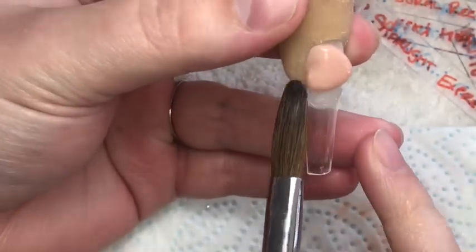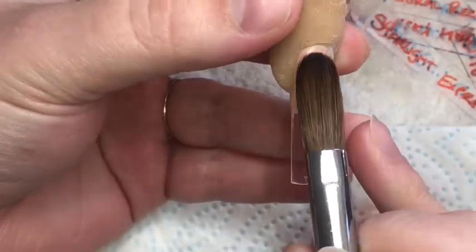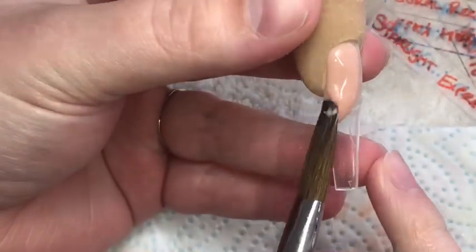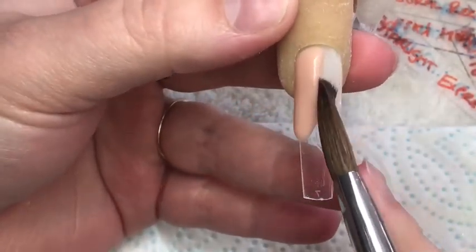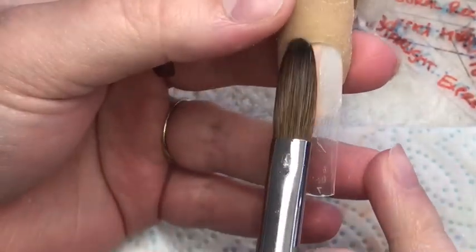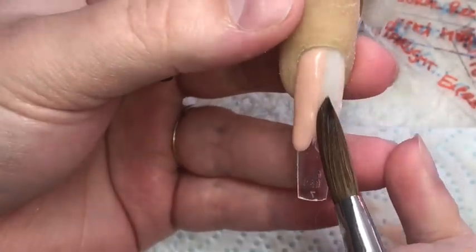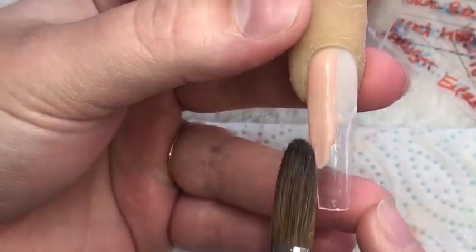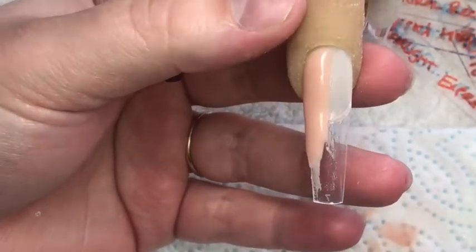With this nail, I'm using peach sorbet from CJP, and I'm doing a vertical cutout, like a half and half nail. I absolutely hated this nail when I had finished. I don't know why, it just drove me mad.